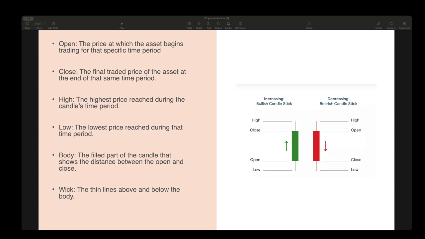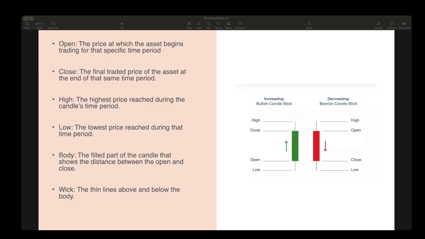So, this is how to read a candlestick, a simple bullish green candlestick, and a simple red candlestick, right? On the green candlestick, price opens on this line over here, and then you also have the close, and then the upper wick is the high that it reached during that time frame, and the lower wick is the low that it reached during that time frame. And then on a decreasing or a bearish candlestick, it's the same thing, except the open is above the close. Now, these are for the simple green and red filled candlesticks.